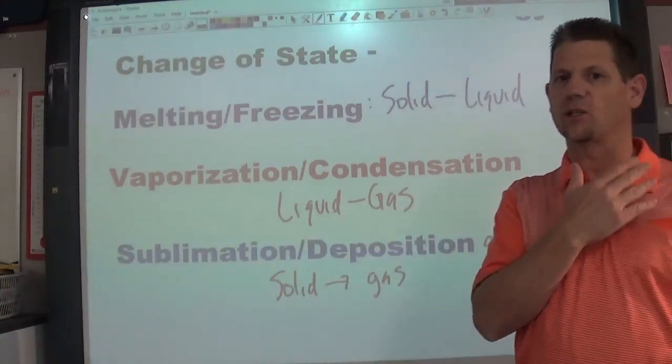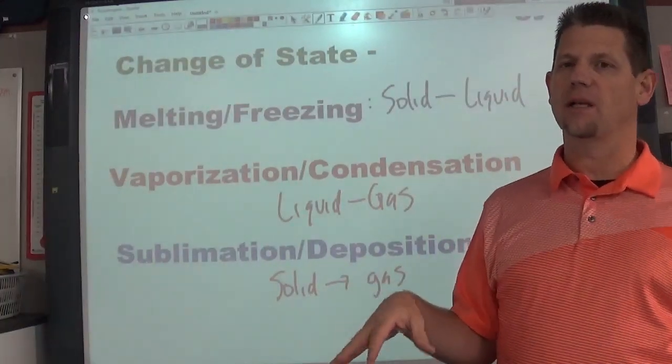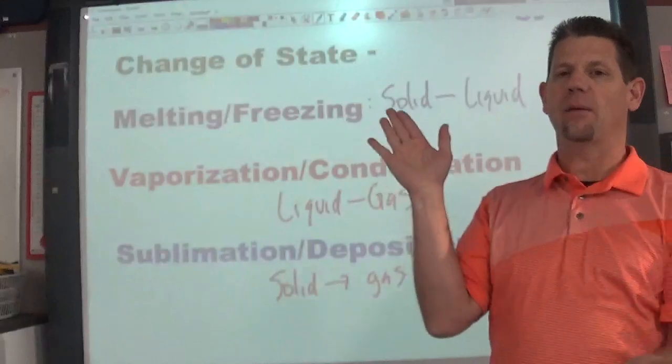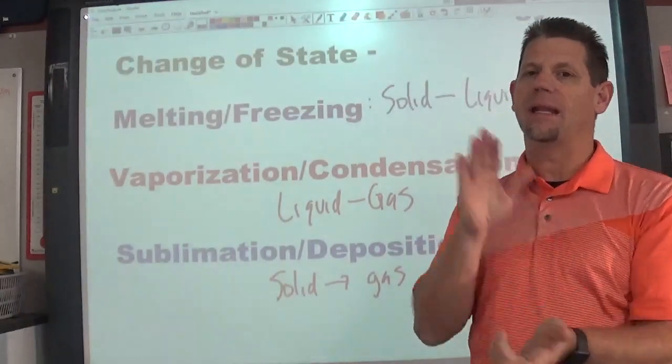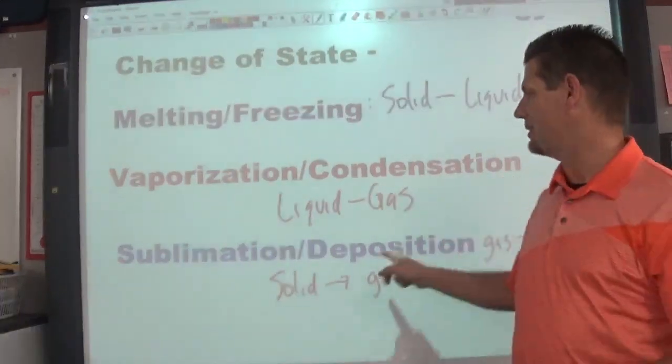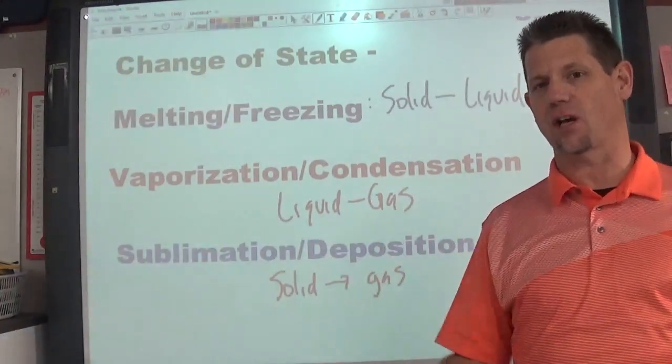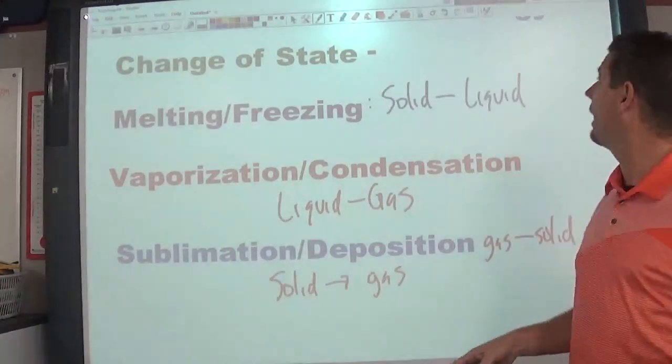In the wintertime when there's frost on the ground, it's because there was no dew. It was water vapor in the air moving around, and it bumps into a cold surface, and it immediately freezes. That is called deposition, kind of like making a deposit. It's being deposited as a solid. There's no liquid involved in that at all.